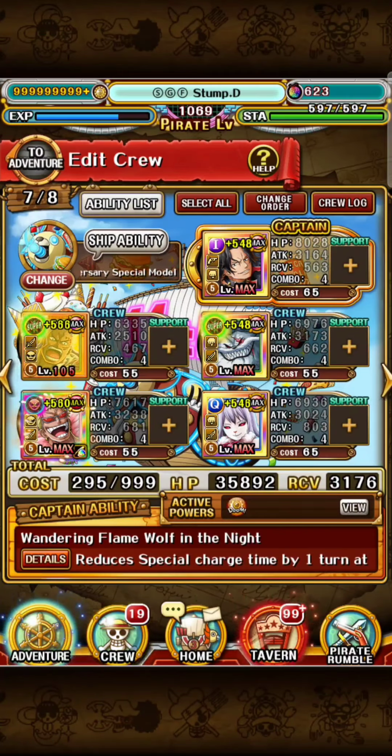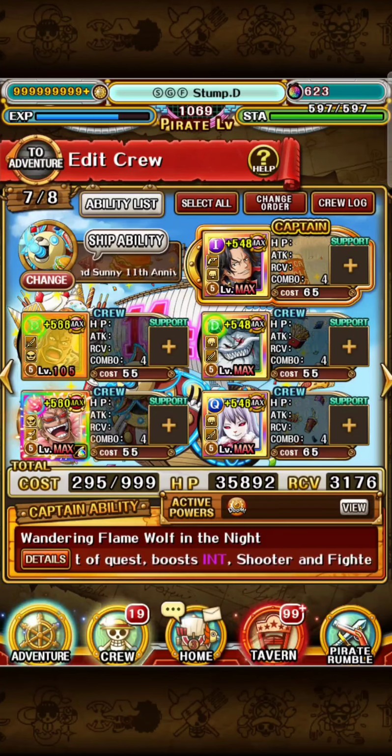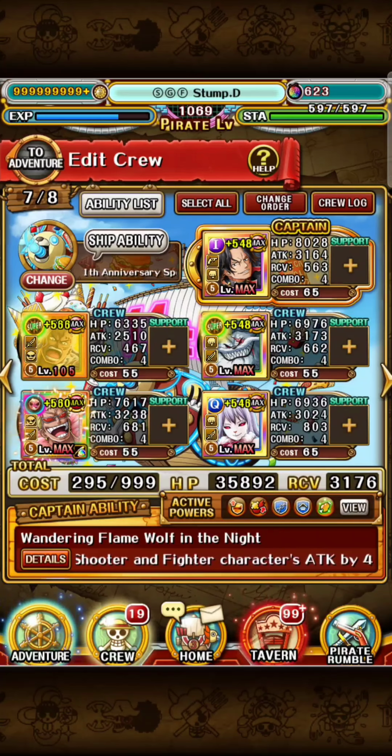Another character that sort of does what he and Ace do really well is Ace Yamato. Very, very good character for Treasure Map 2. They remove bind and special bind, so that combination is pretty nasty.